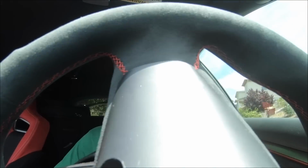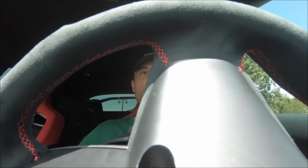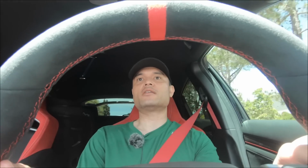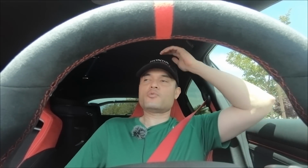And the stock shifter didn't feel like it was crazy long, but my main motivation for doing this mod is, if you recall from my video of my first track day at Thunder Hill a few weeks ago, I had a problem with fourth gear lockout. And I know that's a problem some other owners have been experiencing. That was definitely a problem I experienced on the track, which was not good, because I almost ran into a major problem because of the fourth gear lockout.